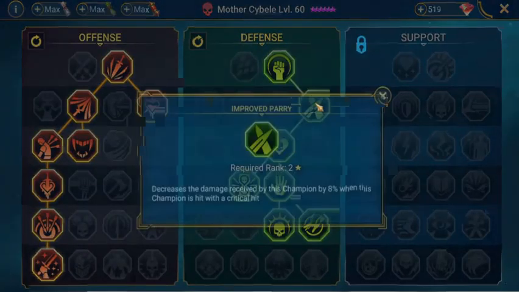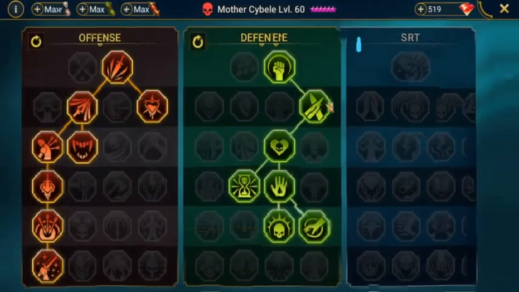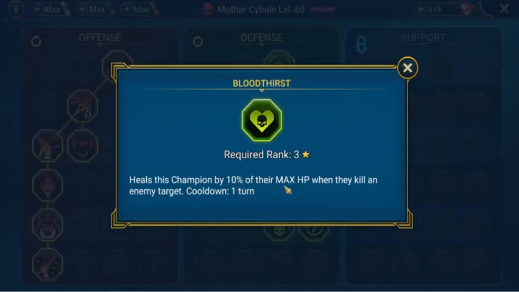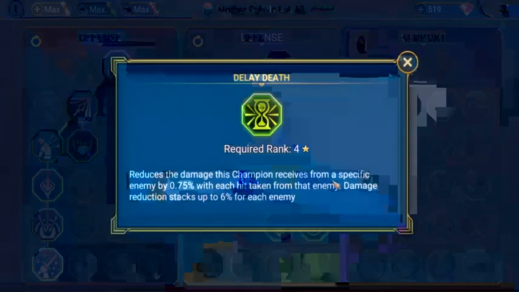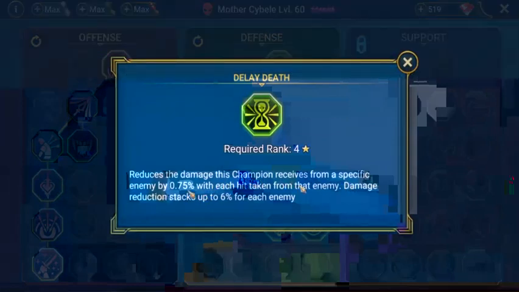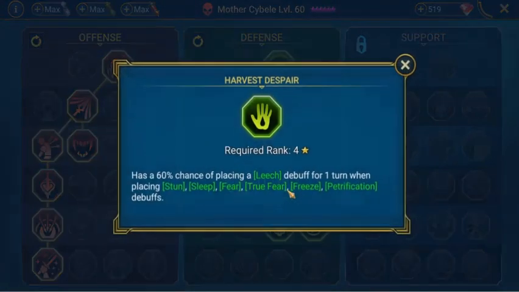We have decreases damage received by this champion by 8% when this champion's hit is with a crit. Heals this champion by 10% of their max HP when they kill an enemy target. Reduces the damage this champion receives from a specific enemy, taken from that enemy. Damage reduction stacks up to 6%.